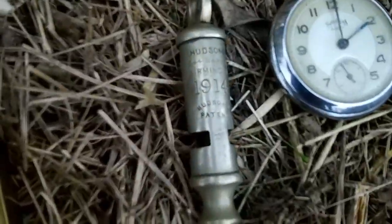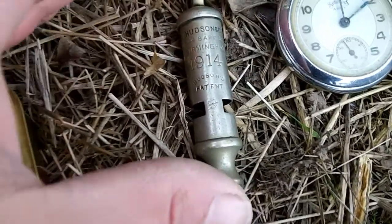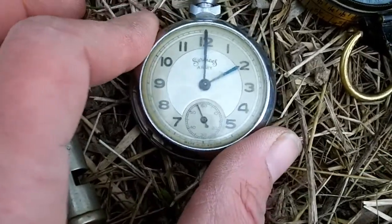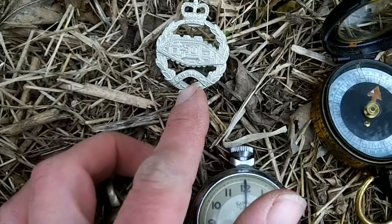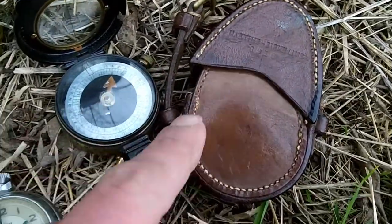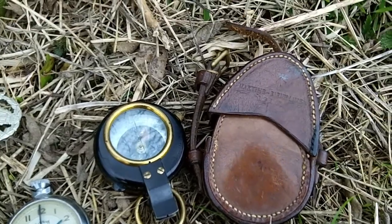There we've got the iconic trench whistle. When they blew that, you knew you were going into some serious danger. Pocket watch, I could find one of these today, you never know. That's an army pocket watch, and that's been in my family for a long time. I found two the other day. A standard sort of cap badge, that's a Tank Corps. First World War, it's dated. This is one compass. That's lovely, that's one of my favourite things, along with the tin.